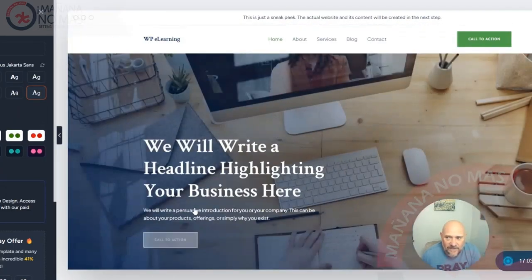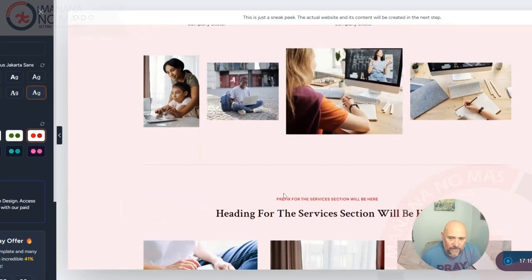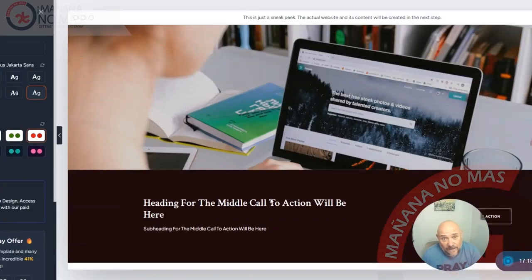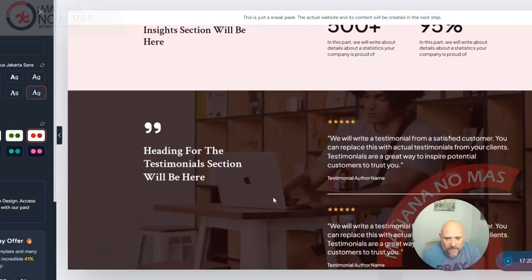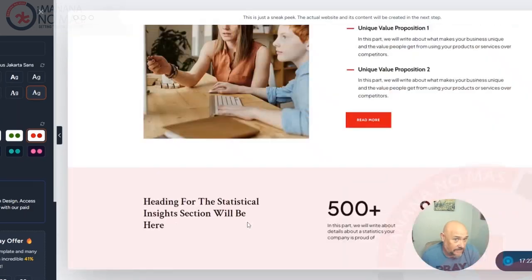Now, the next thing that we get to choose after the font is the colors. Watch the button over here that says call to action. When I click purple, it changes to purple. Blue changes to blue. Green changes to green. Red changes to red. And so we're able to go through. And remember, I said, oh, I like those colors, the one at the bottom? It would be like that one, right?